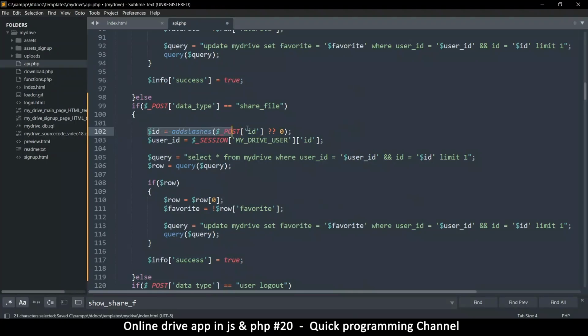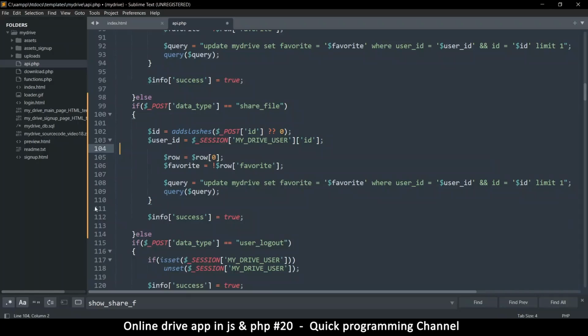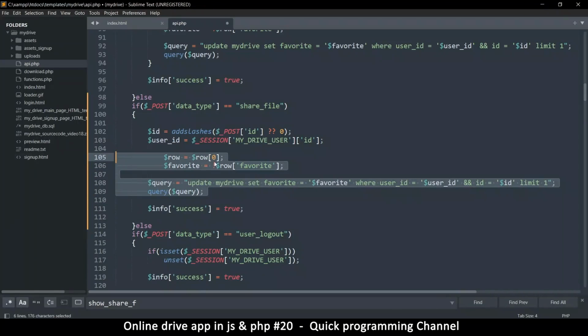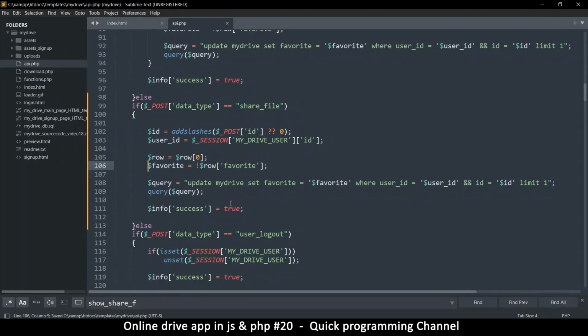So here we grab the ID and we grab the user ID, and then all we need to do is change the share mode. That's all. We need to update the drive, so we don't even need to check if this exists or not. No big deal. We just need to make an update and make sure that we are updating only, because only the owner of the file can do an update.